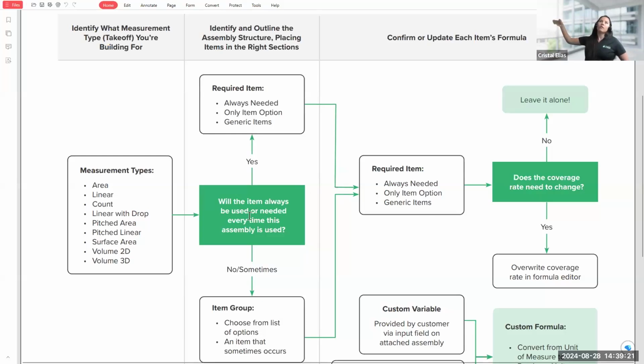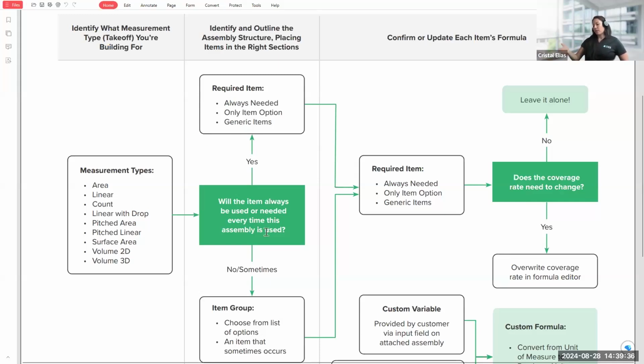So every time that I paint a wall, do I prime the wall? If I do, then it's going to be a requirement item. If I prime it and it's the same primer every single time, it is going to be a requirement item, okay?